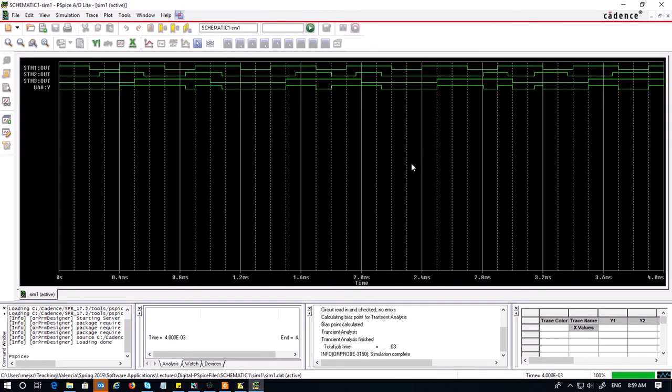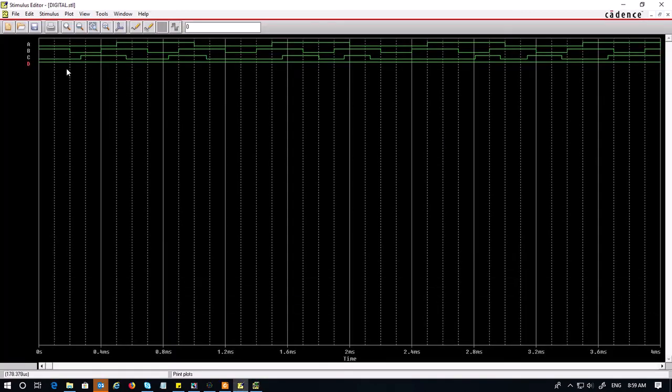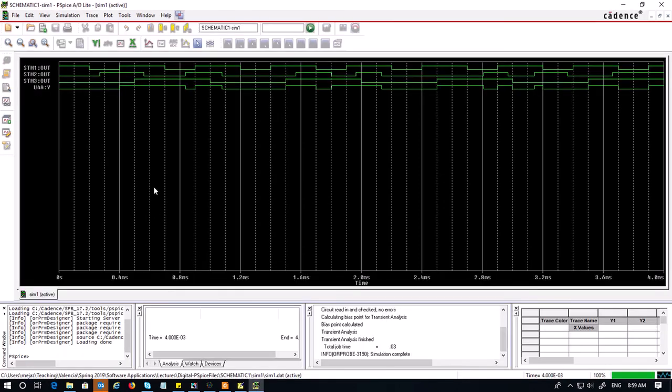But that's okay. And when you go over here in the simulation window, now this is different than the stimulus editor. Remember, the stimulus editor is where you defined all the signals, and this is a simulation window where you're looking at different outputs when you put probes. So this is your simulation. This is the output of stimulus 1, output of stimulus 2, output of stimulus 3, and this is the final output of the XOR gate U48. So this is what you will be doing for the two exercises that I will be assigning you, or you will have to do for the last homework.